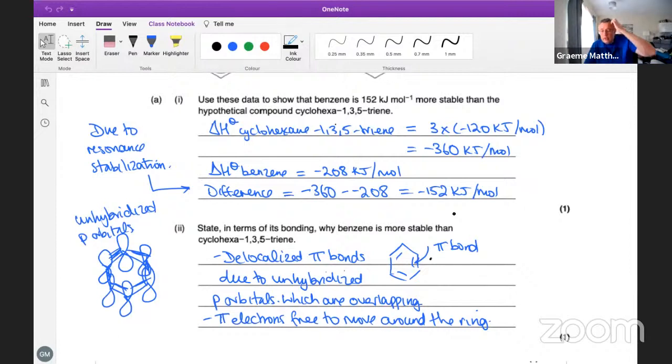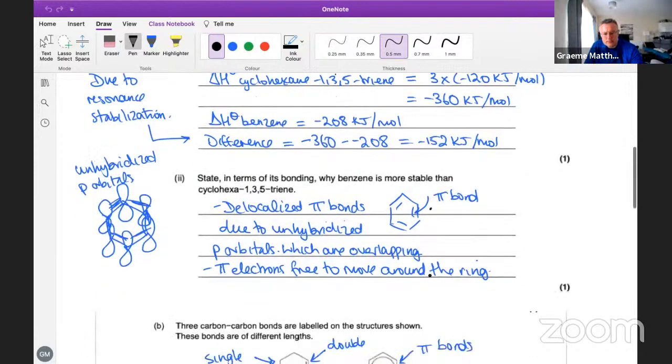And so whichever spec you're on, you should have a fundamental understanding of hybridization of atomic orbitals into molecular orbitals, all right? I have one orbital left over which did not get hybridized. They're overlapping, which means that the pi bond electrons are free to move around the ring, yeah? So make sure this one, chemist, is in your notes, okay?